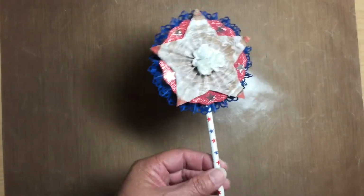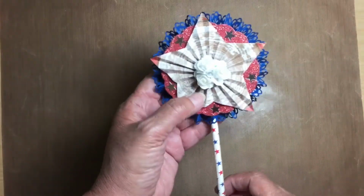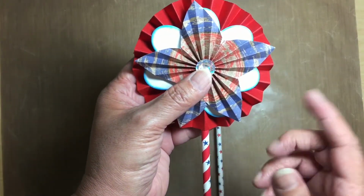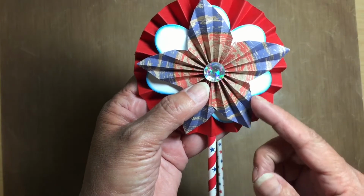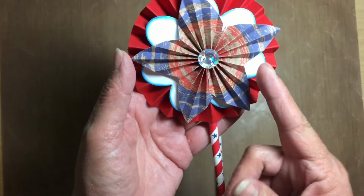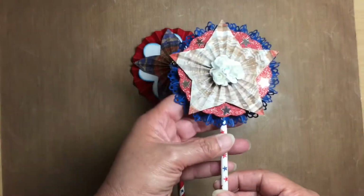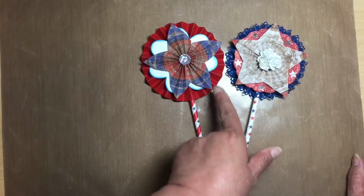And these are straws that I had gotten. I don't remember where I got these, but straws we can get everywhere. So this star actually has a straight edge after you make your star. Here's the very first one that I did. This blue kind of doesn't go with it, but I don't have any dark blue ink, so that's what I had. So your original stars, the edges are kind of curved, and you can make them straight. All you have to do is cut from one point to the other and it will come out straighter this way. But I kind of like the way this one looks. I like this one as well. But yeah, when you're making it, I will show you at what point you should cut that.